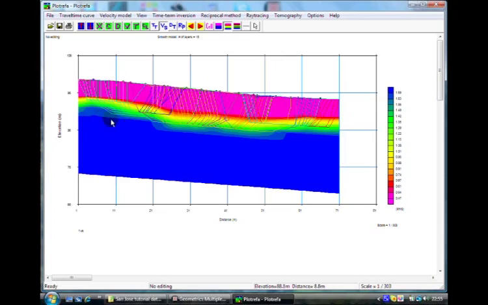Down at the bottom of our data set we can see all of this area down here as blue, but in fact the actual ray tracing shows that we've not really sampled the data set very much below where the green colours are. Only very seldom do the rays actually pass into the areas of blue. So when you make your interpretation of this, you can infer nothing about all of this area down below here. It shows it as one continuous velocity, but in reality you have not sampled it, so you cannot make any inference as to the velocities down here at the bottom of our data set.